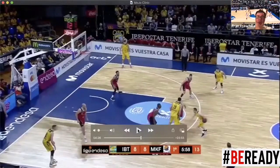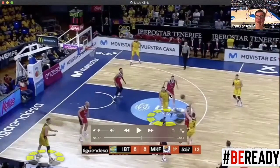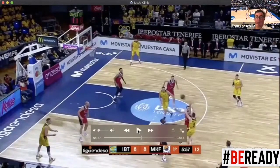So Huertas knows that there's no way he can roll all the way to the basket. It's going to take too long if he's being trapped. So he's going to open up quickly and short roll. And when he short rolls, it's a press offense right now. See how quickly he opens? It's a press O. Every press O has three outlets: left corner, short roll, guard opposite right, and a long diagonal. Your press offense against a 1-2-2 full court, if it's a good one, has three outlets and a long diagonal. In this case, we're hitting the middle outlet because it's essentially a press right here. And we have a solution.